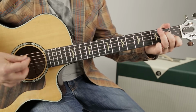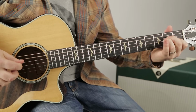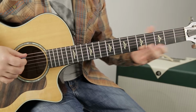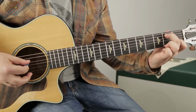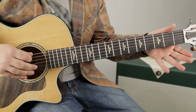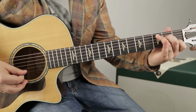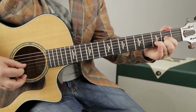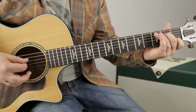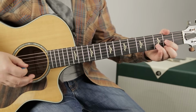So the C walk down, minor. Now the walk up, open A, second fret A, third fret A, and you have the C chord. So it's C to D. And if you're just going one and two and three and four and picking the notes, you're going to be good.